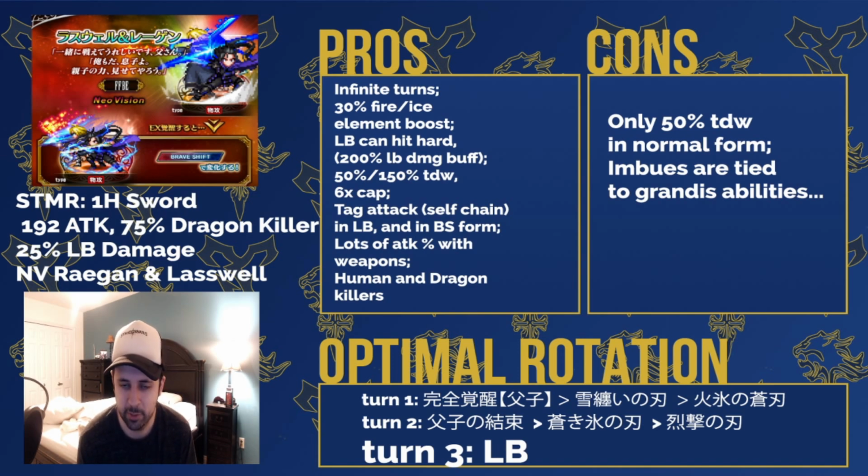Yes, their Limpers can hit very hard in their normal form because it's like 24 hits, and it's also a tag attack in their Limpers. Their Brave Shift Limpers is not very good. It's just a one-hit move, not so great. 6 times cap. One of the downfalls we'll be talking about, but they have True to Wield. Let's just say that they have True to Wield. And 6 times cap, of course.